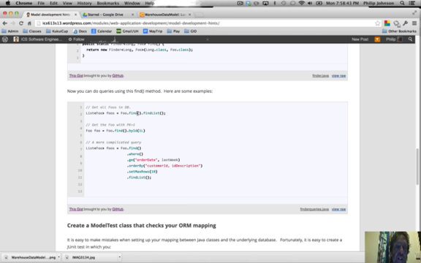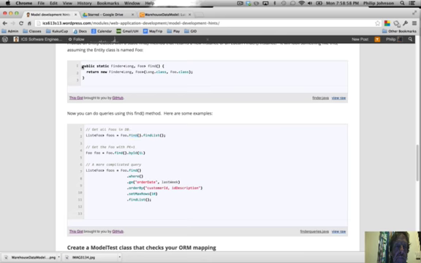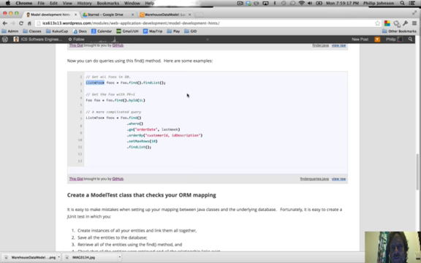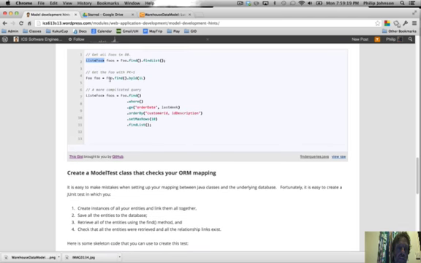So for example, if you've got this foo entity, so there's a bunch of foos in your system, and you want to get a list that has all of the foos that you've created so far, what you do is you call this static find method that we've just created here, and we invoke the FindList method of that finder class instance, and that's going to return a list of all the foos that are currently defined in the system. It's kind of a select star type situation.